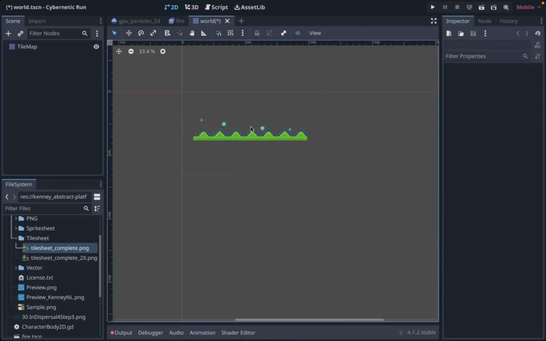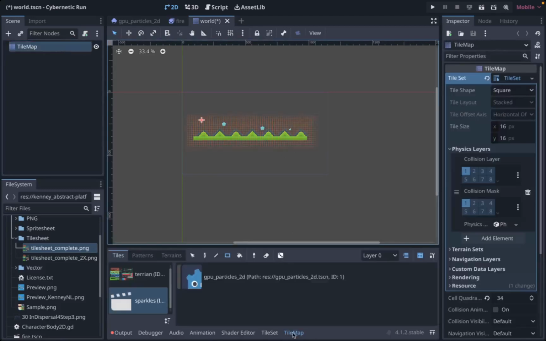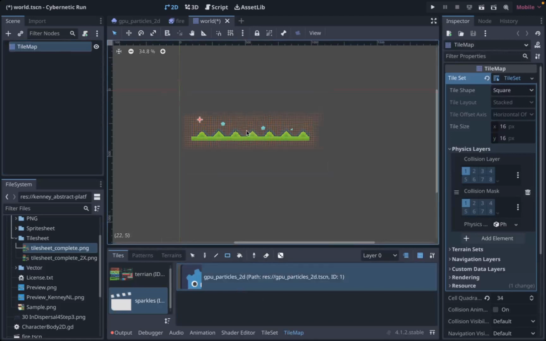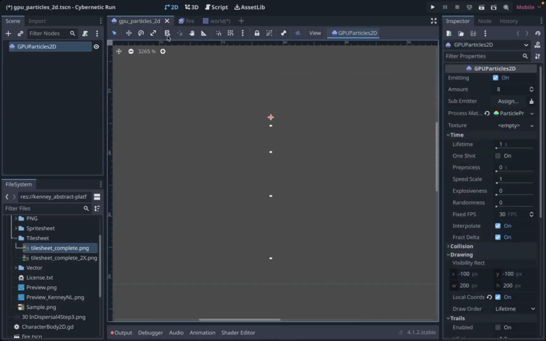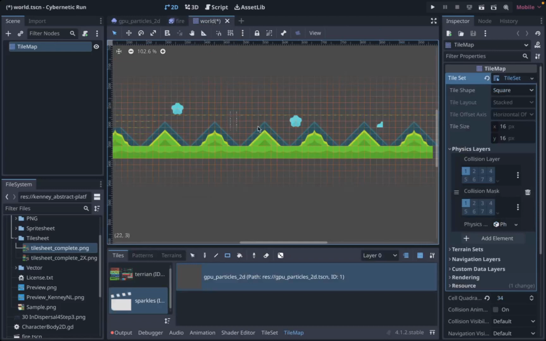Always make sure your tile map is selected, and then you draw here. It should show up. Can you see this? Why is it coming here? Because I have to make sure that it's in the center here. Whenever I place something, it will show at my mouse location. So I will do a Ctrl S. Now wherever I mark it, it will show up.